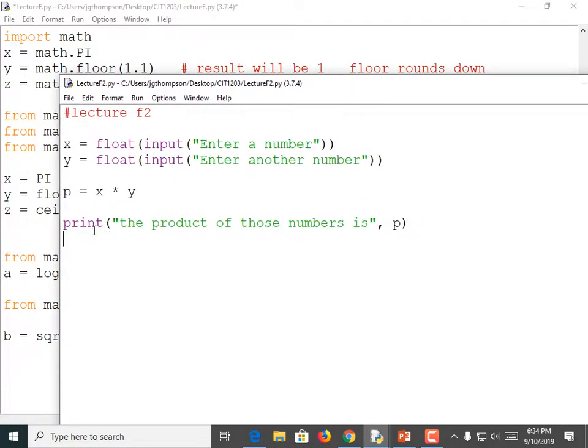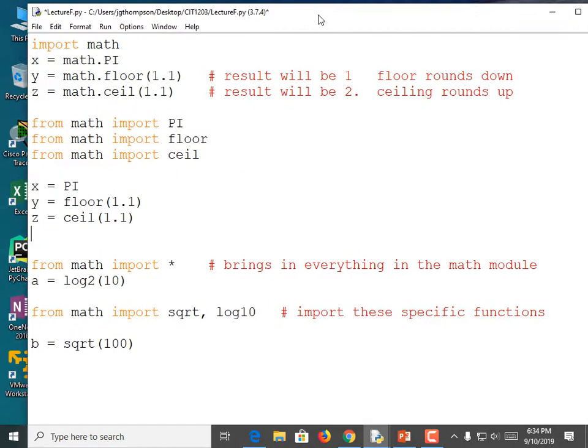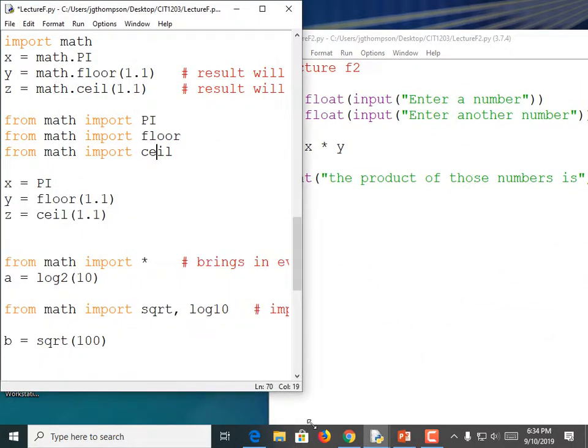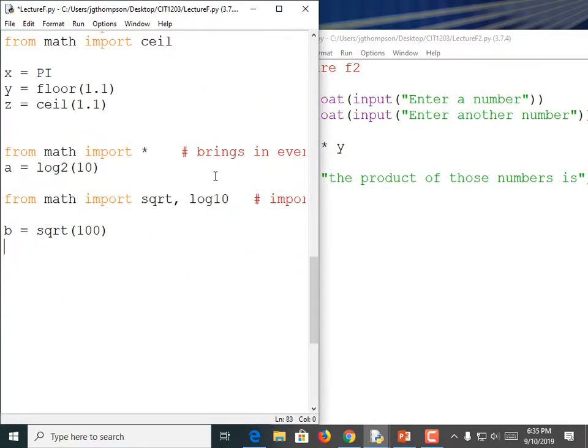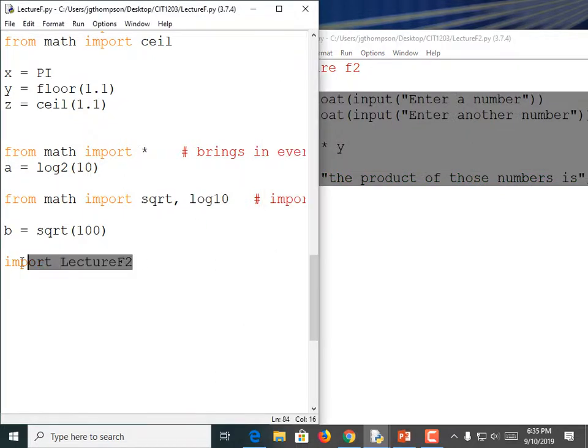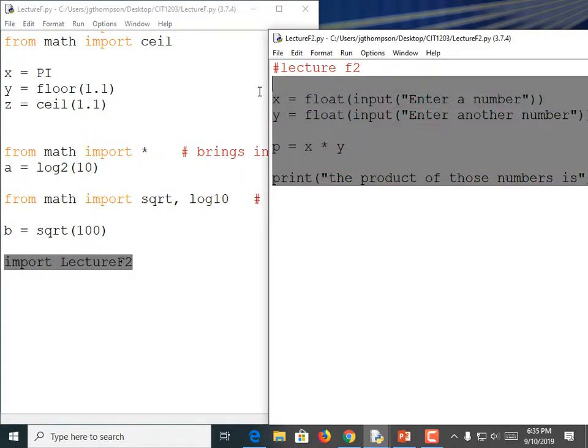Now, if we needed to run this from within our other code for some reason, if after we calculated the square root and everything, we added import lecture F2, it's going to run the code. It's going to immediately do that, and that. Just by importing it, it's going to trigger and do all of these statements.